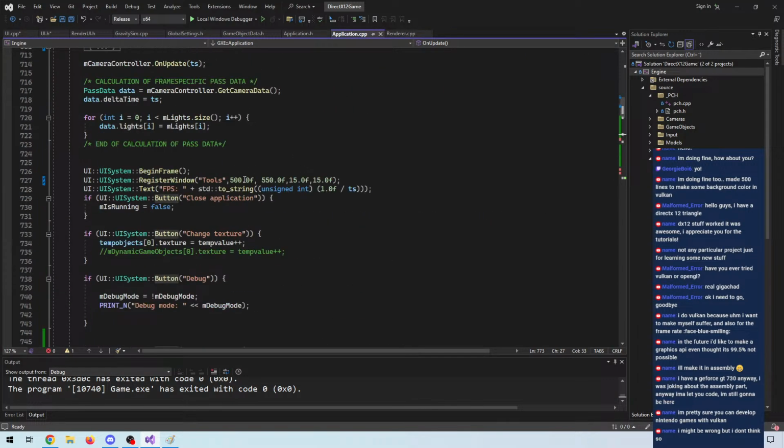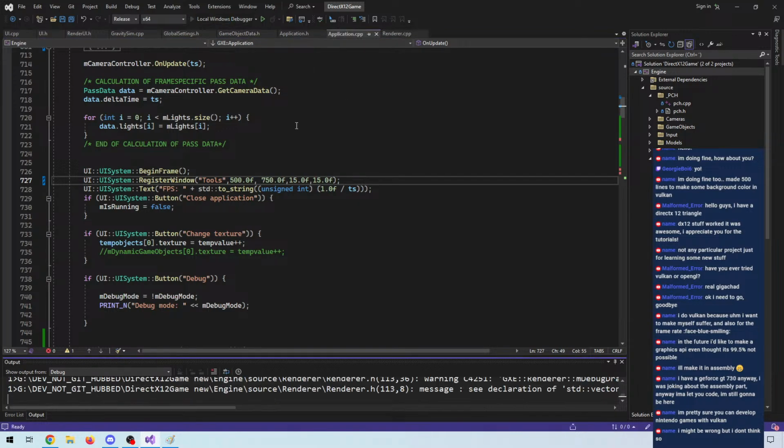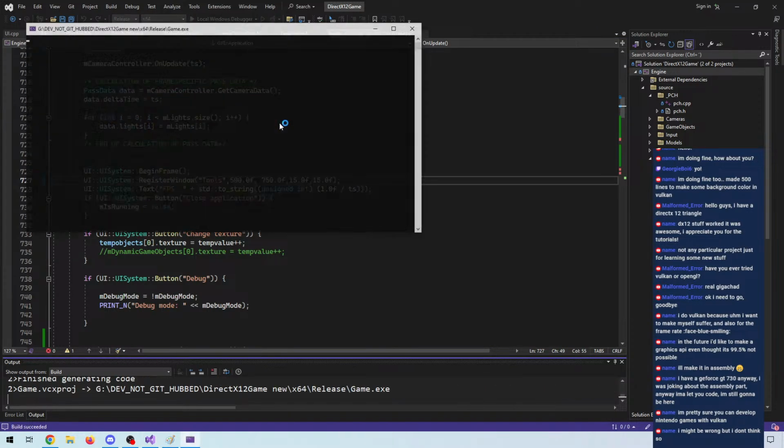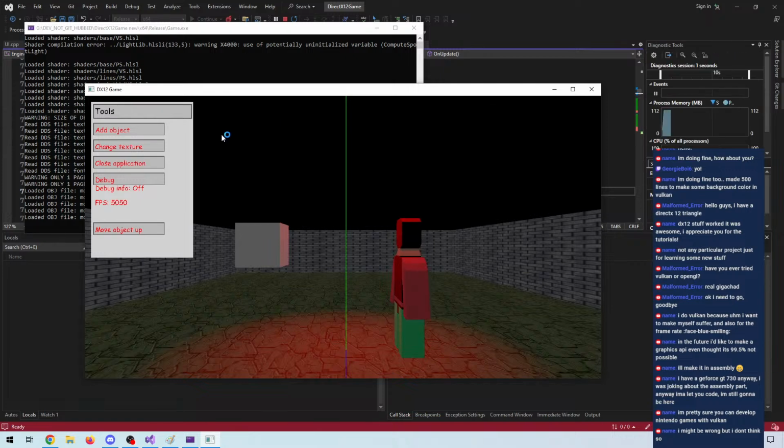Let's create a bigger area here. I really want to do this dynamically instead, but I'll have to rewrite parts of the UI stuff here.